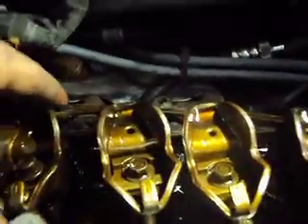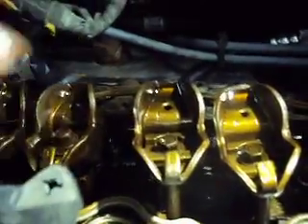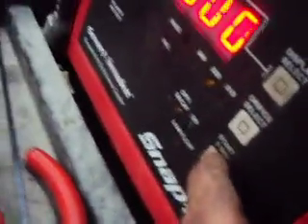So what I did here — I turned it over to top dead center, at least as close as I could tell, on number two. I loosened off the rocker arms just to make sure that our valve should be bottomed out and seated. Then I got a compression hose threaded into the plug hole, got the Schrader valve out of the end of the compression hose, and got that hooked up over here to the super smoker. We'll turn on the smoke machine and see what happens.